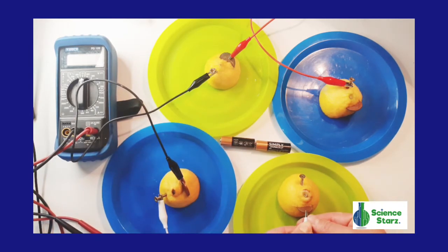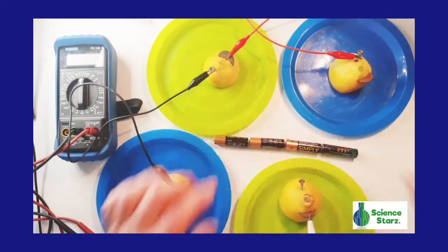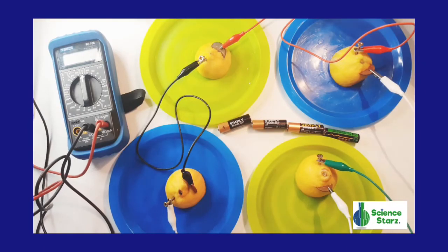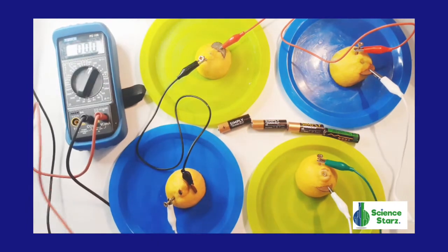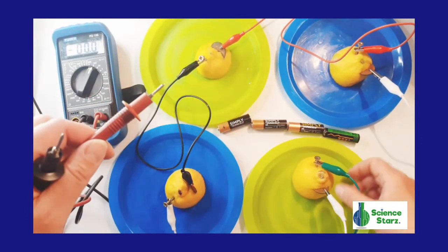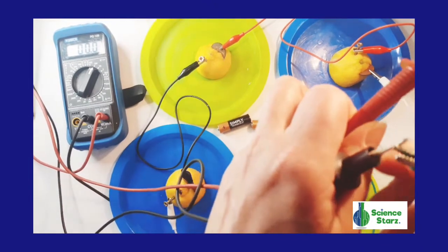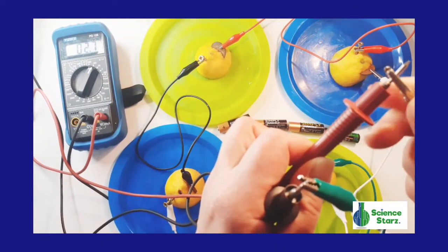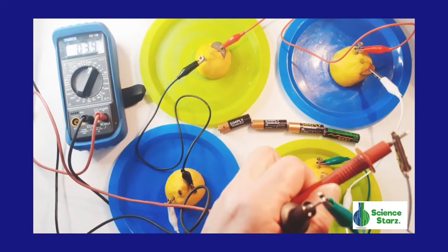Okay, so do you see what's going on? I've got 4 1.5 volt batteries here, just like the 4 lemon batteries we have. So I'm curious to see how much voltage I've been able to create with my 4 batteries. So I'm going to attach these alligator clips to the voltmeter leads, and see what we get. So have a look at the reading. 3.9. So nearly 4. Wow.